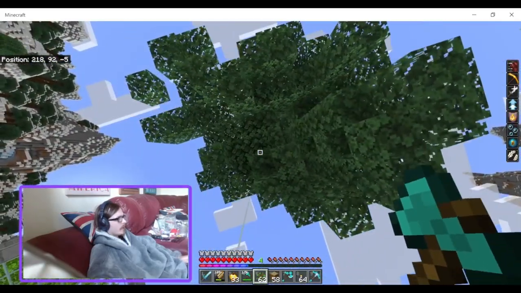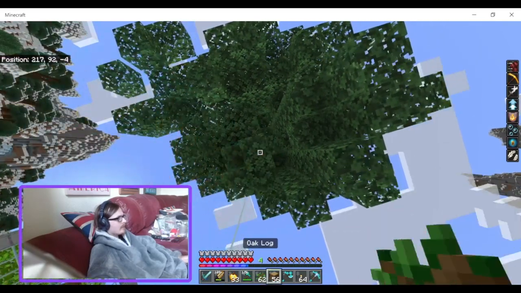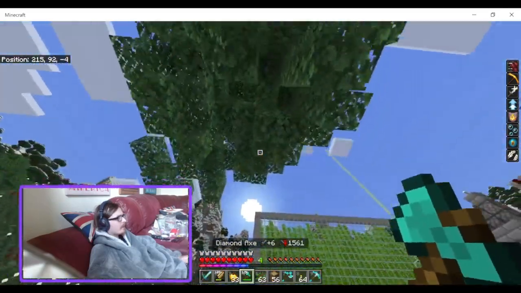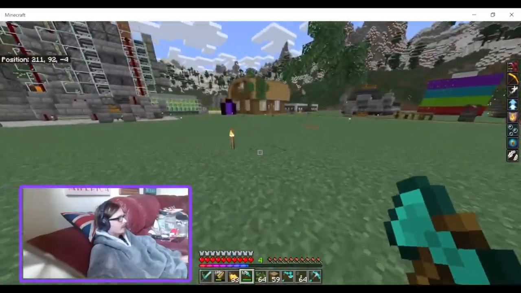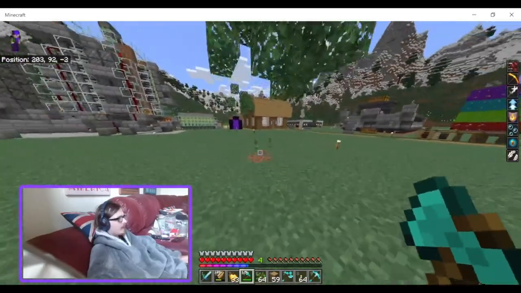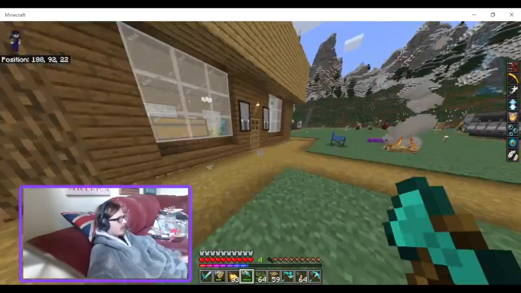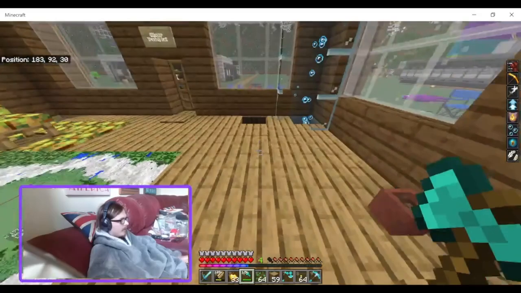I think there's one there as well. This is what I hate about these big oak trees. I don't want to be guessing where all the hidden logs are. And it's definitely not going to work with a 2x2 tree. I already know that, so I'm not even going to bother wasting my time with it. Can't even chop down a large oak tree. So far, not good.